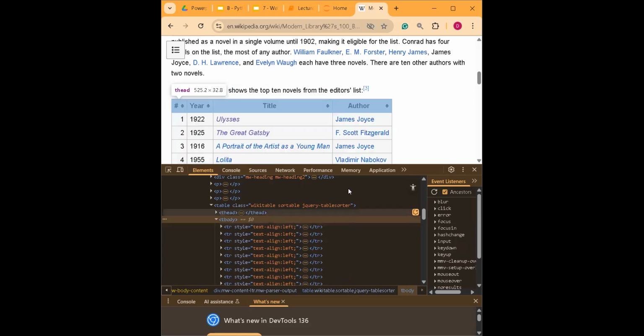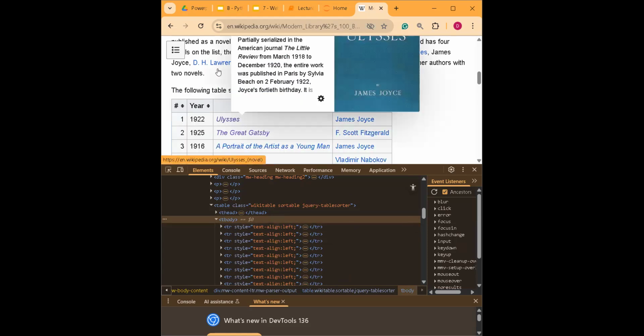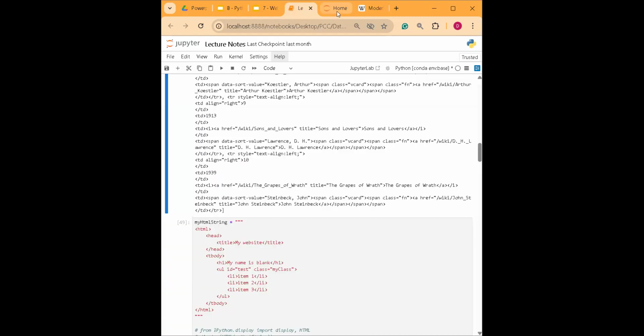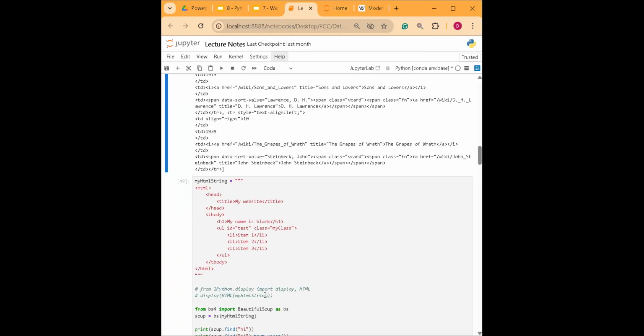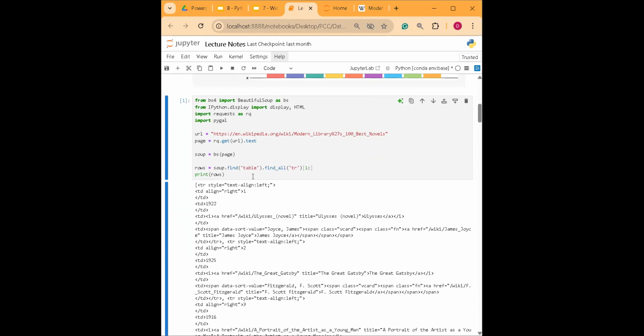More specifically, the link. So what do we do after getting the rows? We need to access each row and then create an array of links. We'll just save it to a list. So we're gonna use list comprehension here.